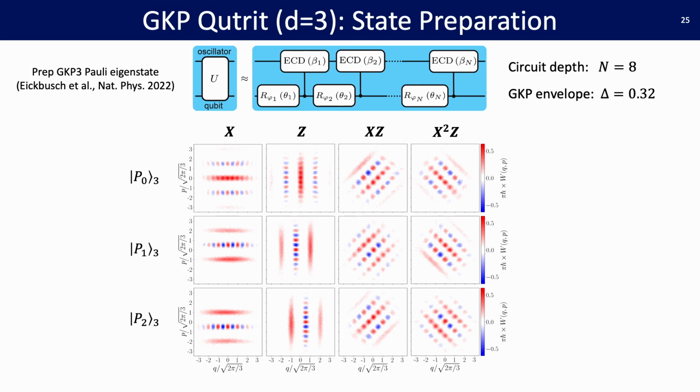And here we have a bit more structure in the different directions along which quantum information is encoded in this higher dimensional system. The x basis is oriented horizontally, the z basis vertically, the xz basis diagonally, and the x squared z basis is along this other diagonal, which one way of viewing this is from the fact that x now in the qutrit cubes to the identity. So going to the right 2 is the same as going back 1 with the x inverse operation.